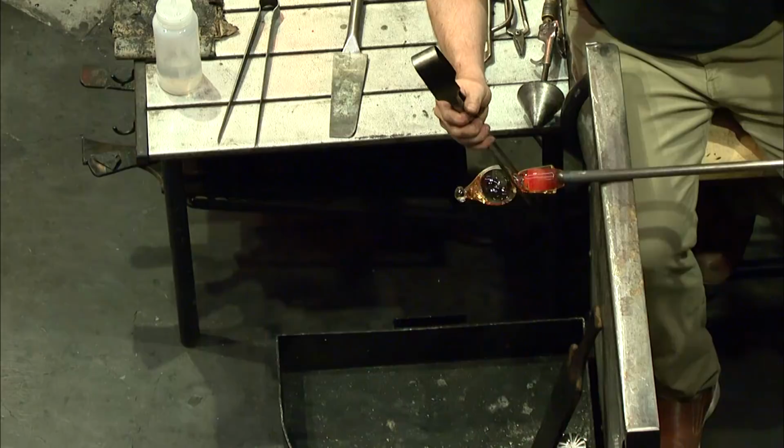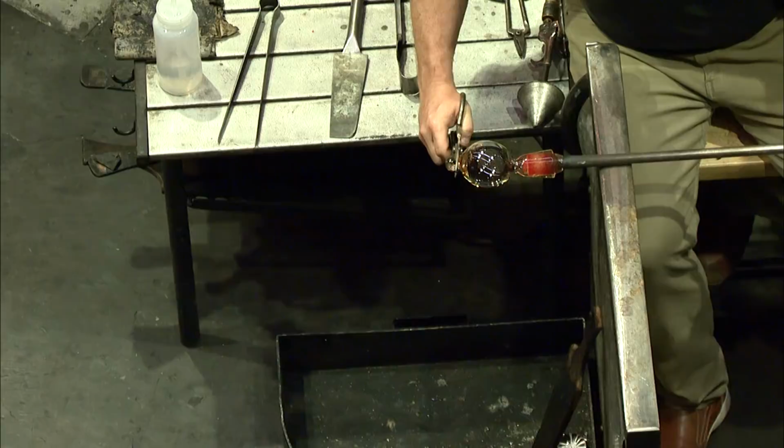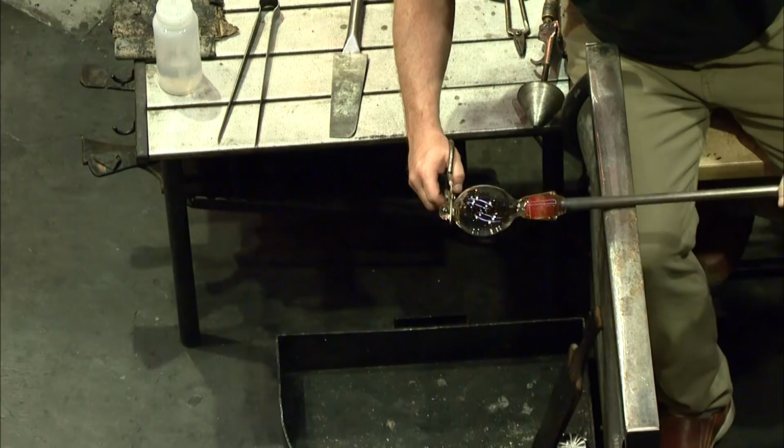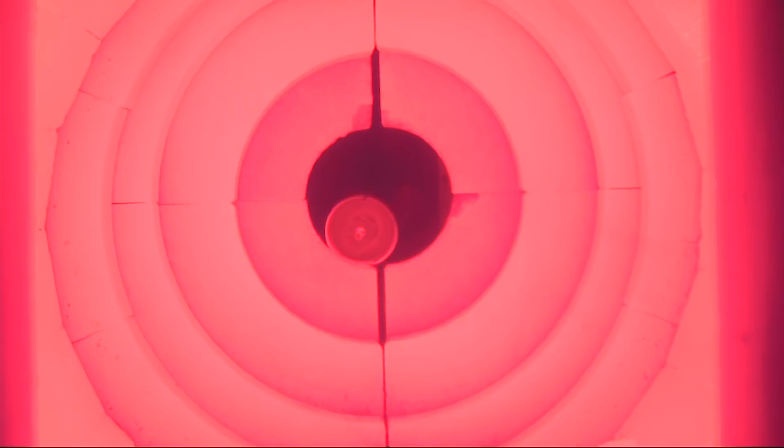It's just that if you were really making murrini, you might plan it a little bit differently. You might plan it so that it looked better as a cross section. You might layer those rainbow colors a little bit differently so they would end up making a smoother pattern. So I would say you could use this. I think it would make a pretty interesting pattern. But if you were really planning it, this cane looks better from the side. So if this was going to be a murrini, I think it would look good, not great. I think you could probably plan it a little bit better to make it into a nice murrini.